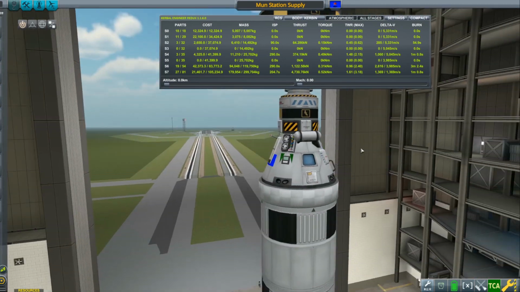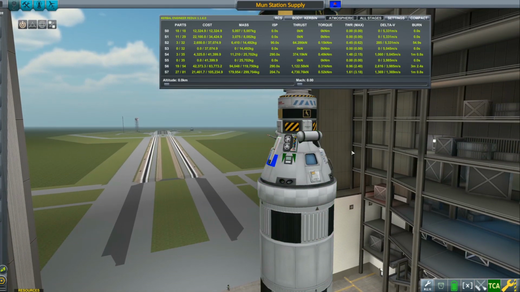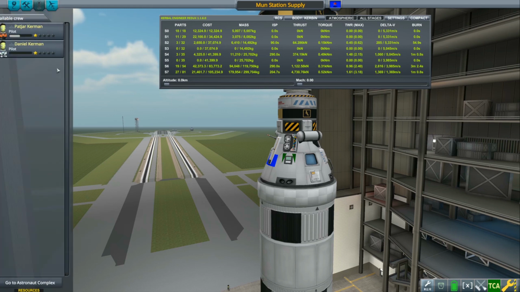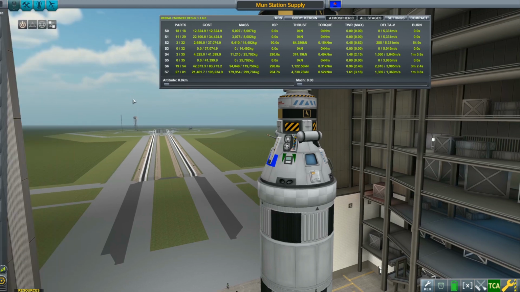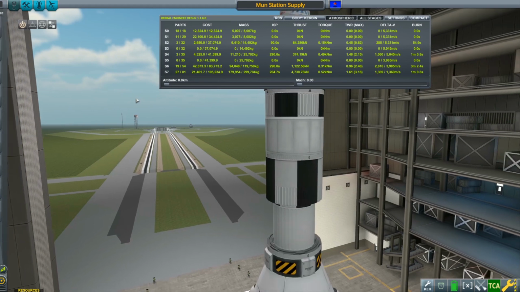Not too worried about communications back and forth because we have a pilot in here. And as far as the crew goes, we're going to be sending up a scientist, Dennis, and Urzur, an engineer, and Radomir will be the pilot again. So let's go back to building. As far as anything else goes, let's zoom back out.